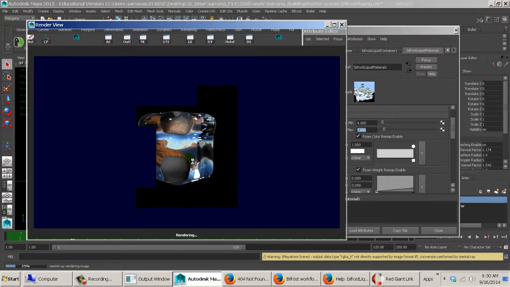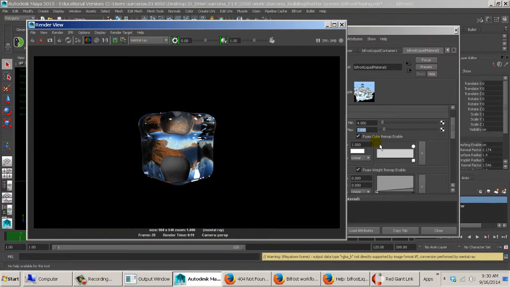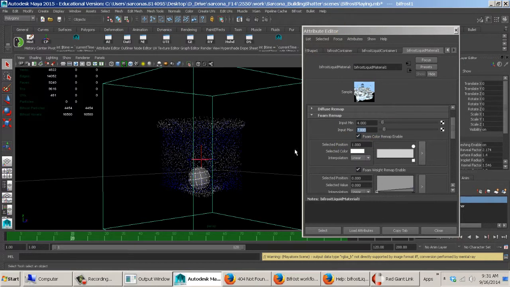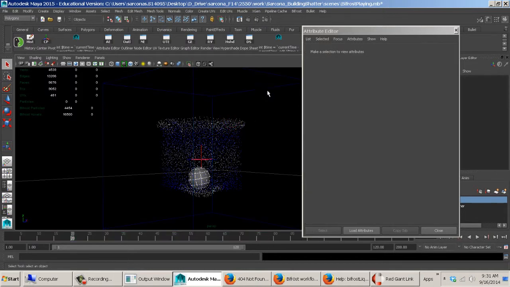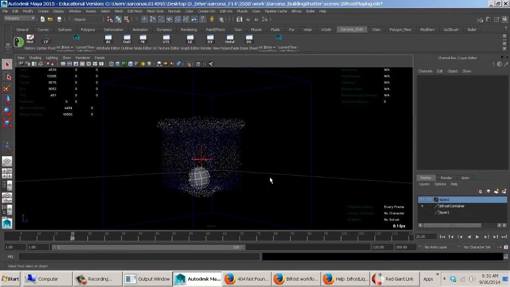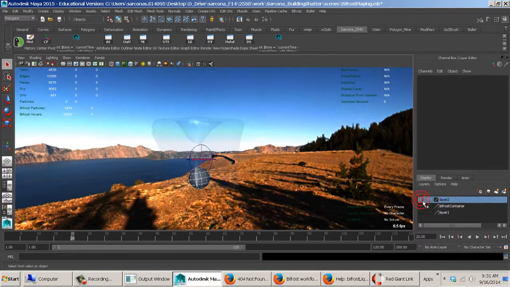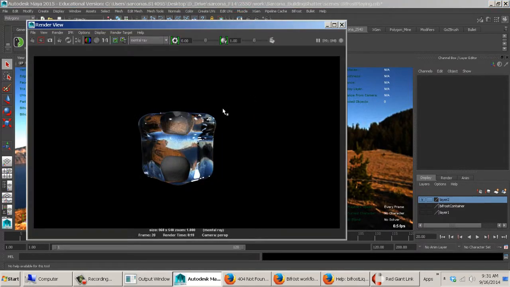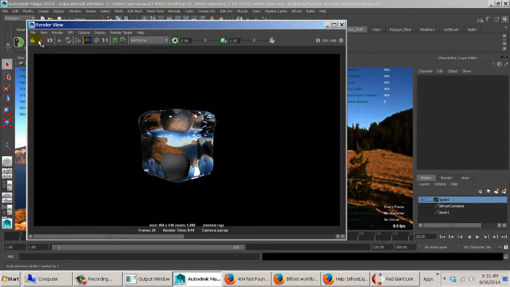Okay, now in this little block of water it's not going to be a huge deal, but on our other one it is going to be a bigger deal because we want that foam to happen, because as the blocks fall into the water, that foam should be happening inside there. Okay, so I can rehide this, bring that back, save this, render it again.